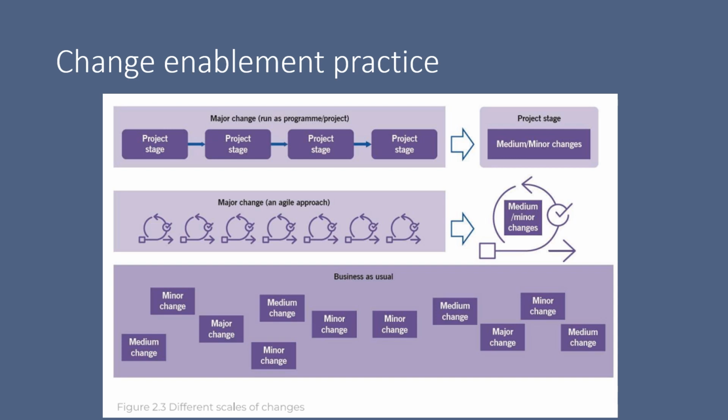A picture from the practice which I like. Besides the type of changes, there's also the scale of the different changes. The very big major changes run as projects, either following a waterfall or agile approach. Major single changes, medium or minor changes, and the business as usual changes, all following the change, release, deployment, and enablement practices.